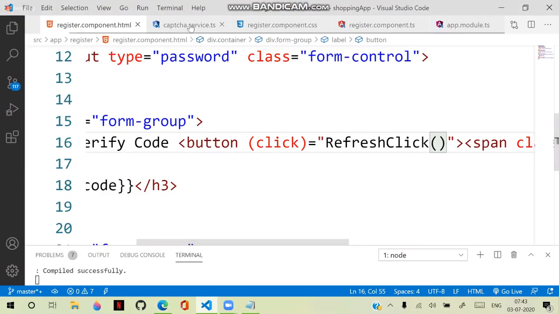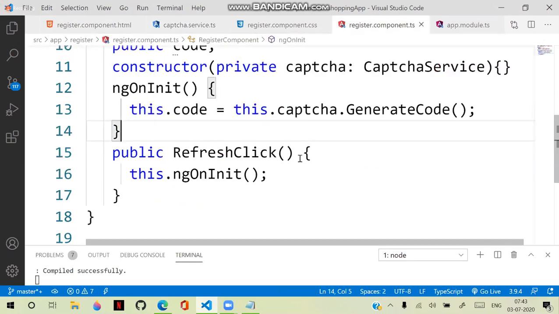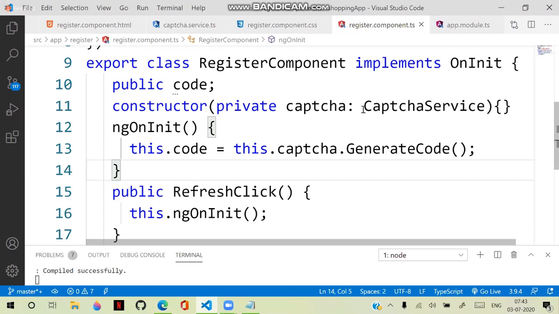In every form, wherever you want to use it, just inject that service, access its service methods and use them. We don't need to rewrite, we just inject and use it. We can use it for different occasions, and here I am using it for this functionality.